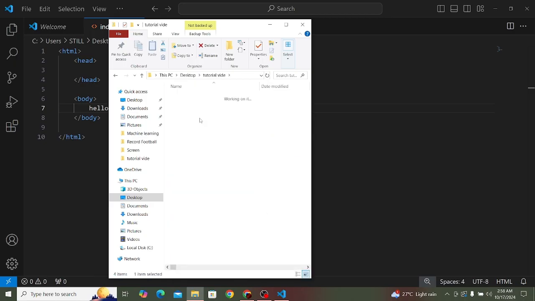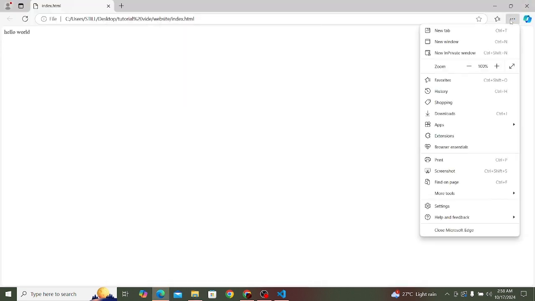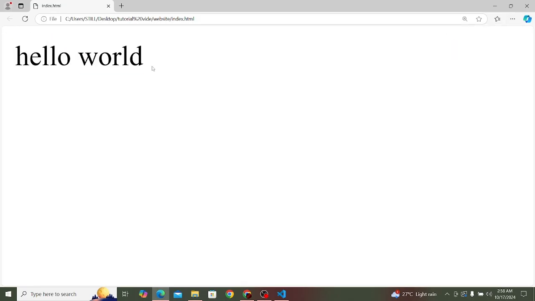Okay, then we'll move to our folder, which was website. Now you could see our file being named index like this. Double click on it. We could see that hello world has been displayed on the screen. So basically that's how you can display a text on a browser. So that's basically it.